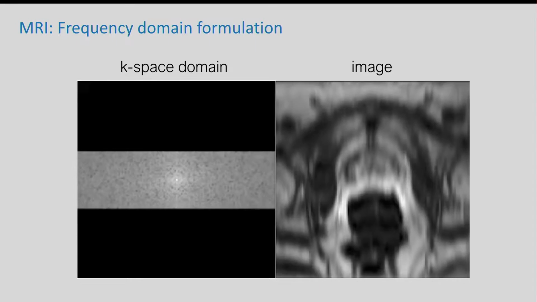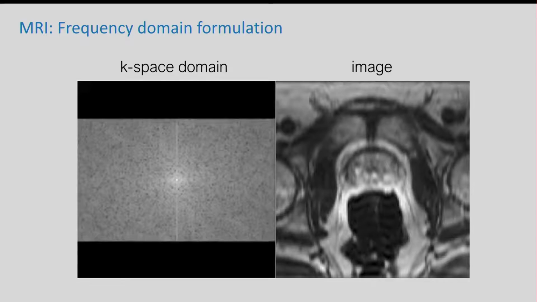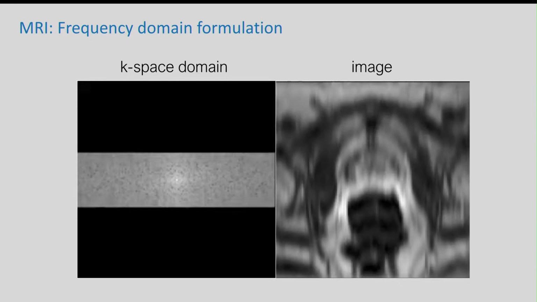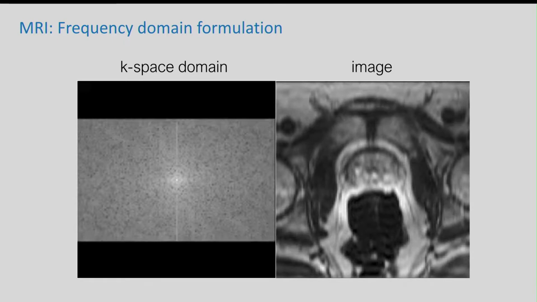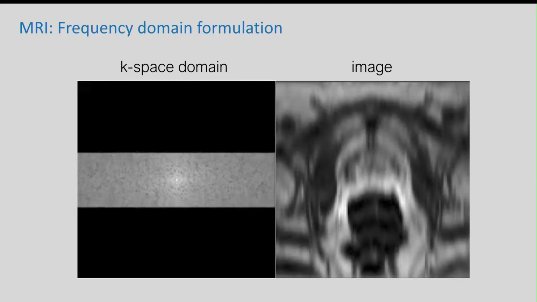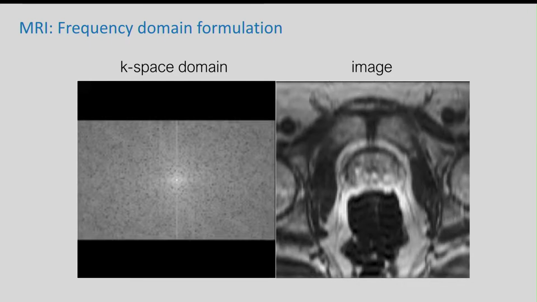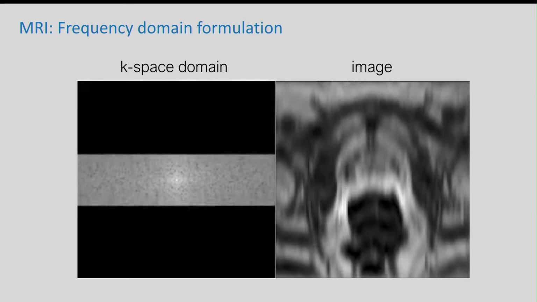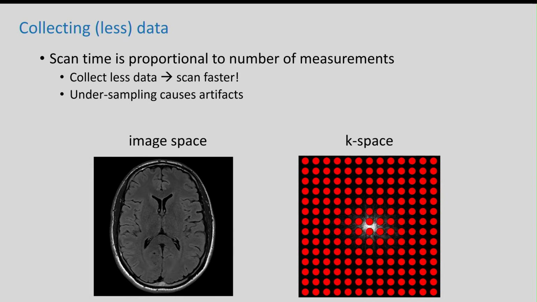And this is what the process looks like. On the left, we're collecting K-space data. And as we collect it, we reconstruct an image on the right. As we collect more and more measurements, we get a higher and higher quality image. Each of these measurements takes a certain amount of time to collect, and so this dictates our scan time based on our resolution and SNR requirements. Our scan time is proportional to the number of data points that we collect. And so if we collect enough data, we get a high quality image.